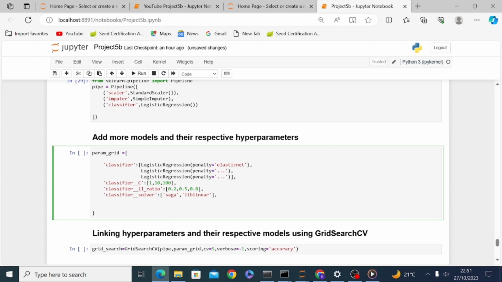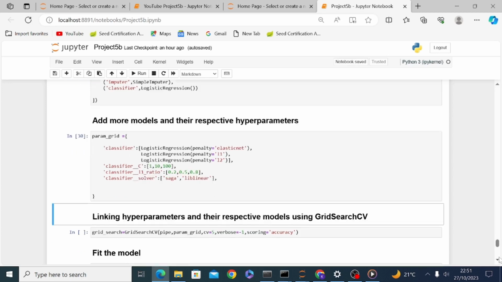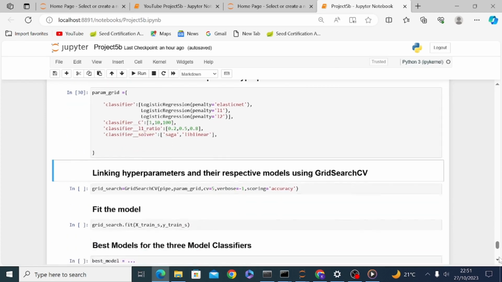The second one will be L1 penalty. The third one will be L2. Now if I hit shift enter, we have successfully created our three models' hyperparameters.